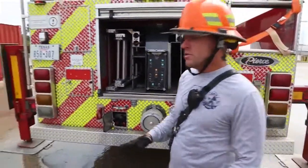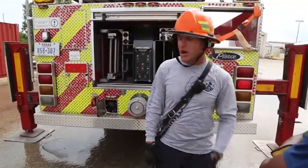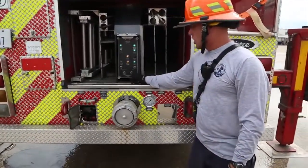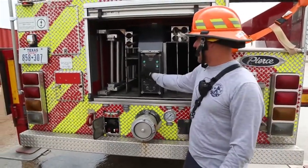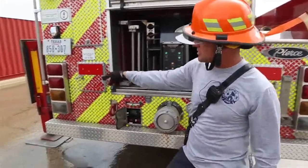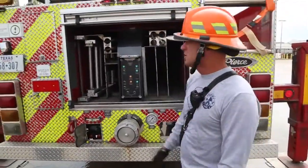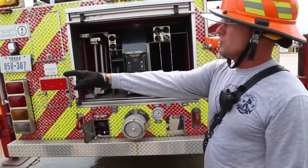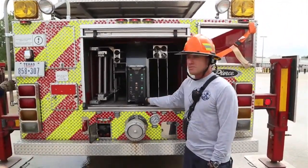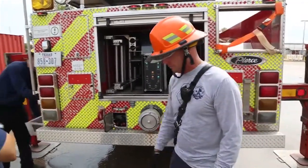So what we want to do, Captain's telling me, hey, I need to get to the roof, I need to get to the tower. The system is not going to let me go into aerial mode. Why is that? Because the interlock is jamming me up. It's broke, but I know that's a good stable base. I'm confident in that stable base, okay? So I'm going to tell Norman, I want you to go up and try to raise the aerial. And we know he can't because we don't have 4 green lights, but we will. All right, so go ahead and try to raise the aerial.